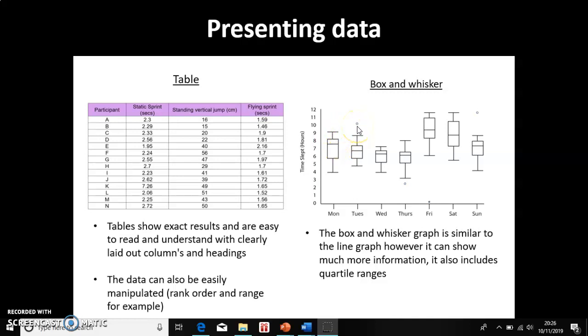These are also anomalies, and an advantage to using the box and whisker is that the graph itself doesn't actually include anomalies. And as we can see, it also sort of eliminates the extremities, whereas other graphs, like the line graph, for example, would keep that extremity in there, and it would sort of skew the data so that it made it look like there was a really high value when it was actually a mistake, or there was an external or internal factor affecting that result. So the box and whisker graph gives a lot more information.